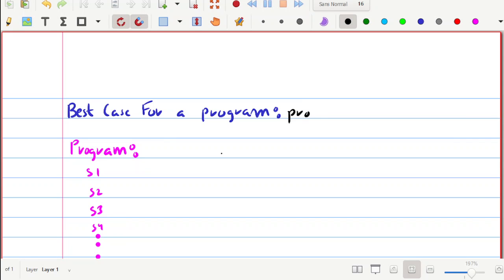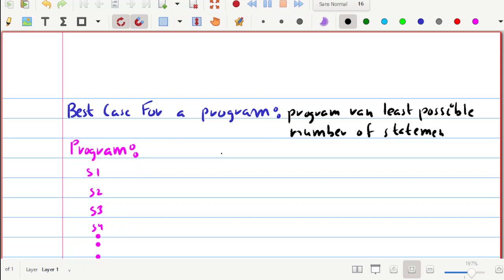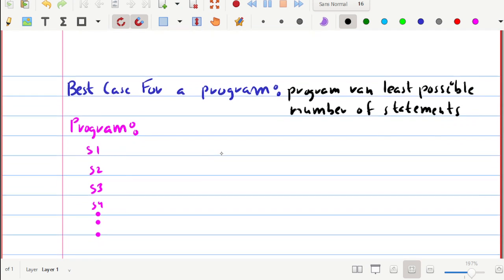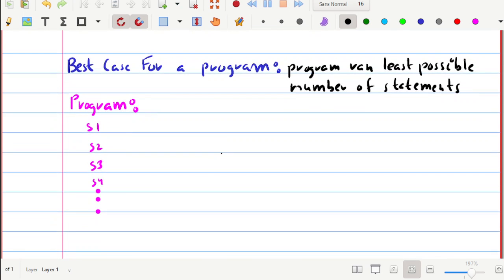Program ran least possible number of statements.